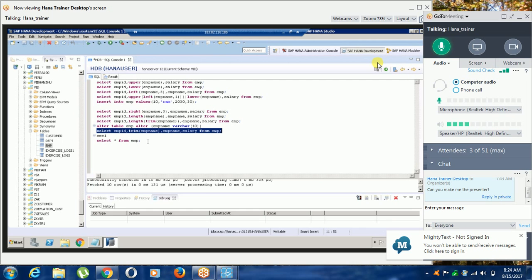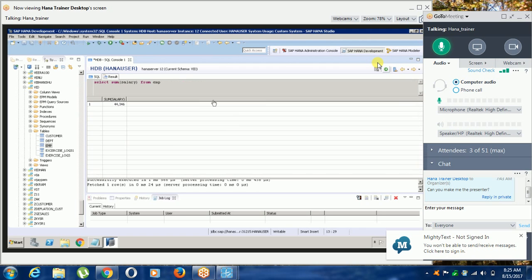Suppose in this table I want to show the sum of all salaries. I can write here sum salary. It will show the sum of all salaries.